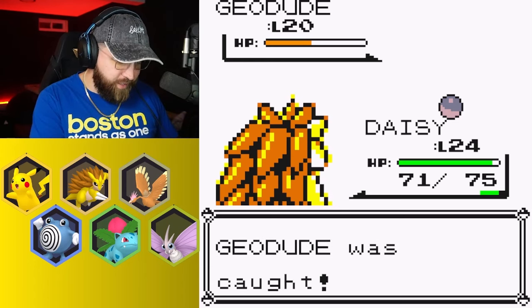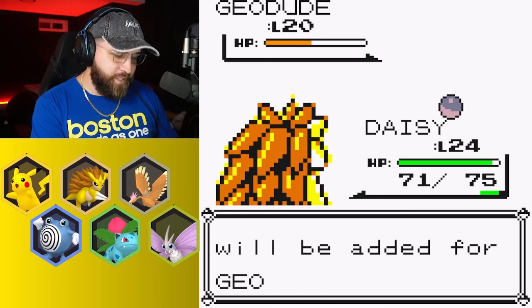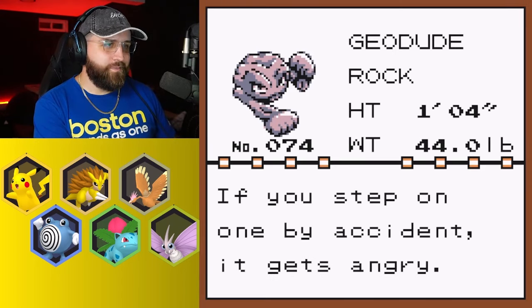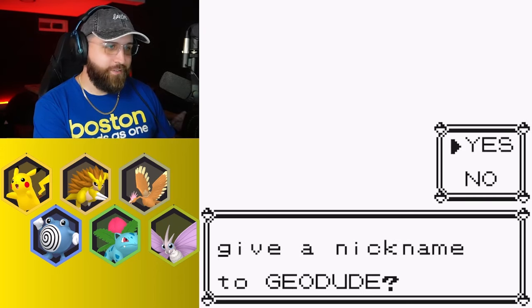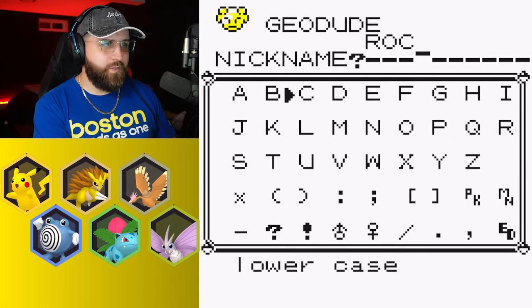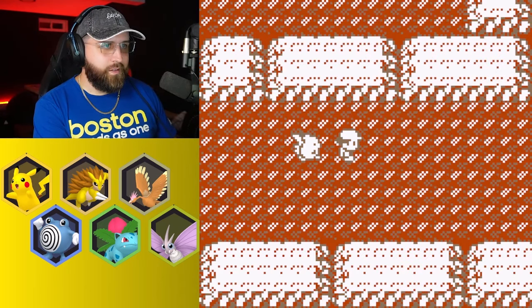You know what? Nickname for the cave. This is a very typical but classic name. Rocky. I mean, he kind of claimed it for the cave. You know, it's typical, but you know what? It is what it is. Reminds me of the Onyx from Gen 2. His name's Rocky, right? Alright.